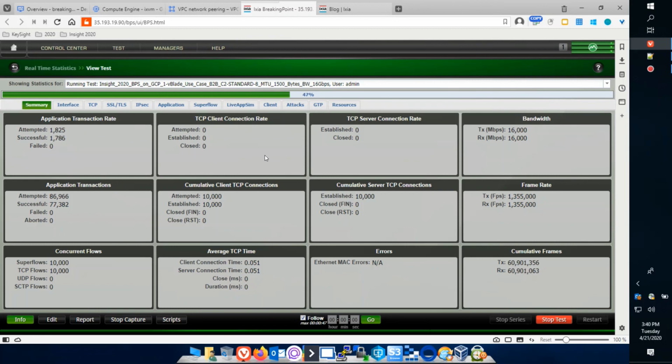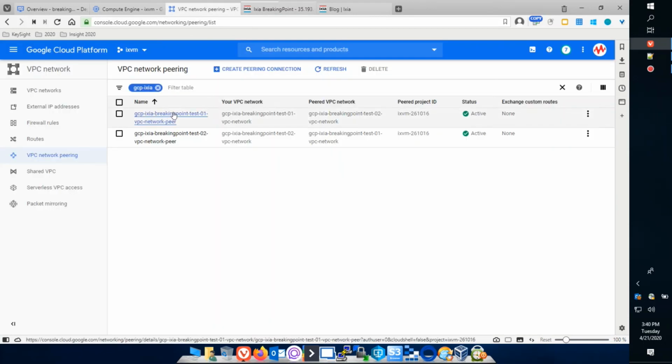But if you're interested in doing the performance, this is working because, again, we used an instance type, which is a C2 standard 8 that supports things like DPDK and performance. We put the vBlade instance into performance acceleration within BreakingPoint to tell it to use that optimum path and use all the enhancements to do that. And we were able to basically send traffic once we established a VPC network peer between those.